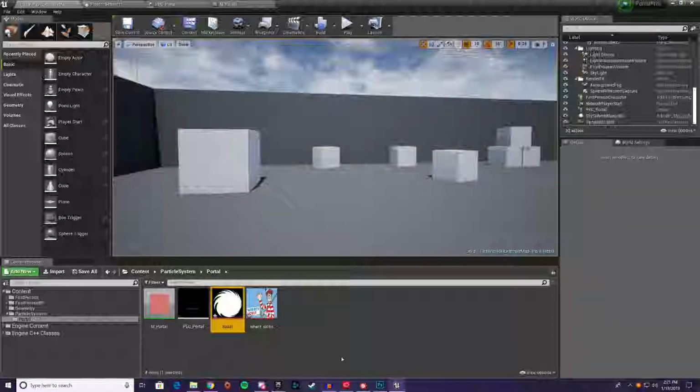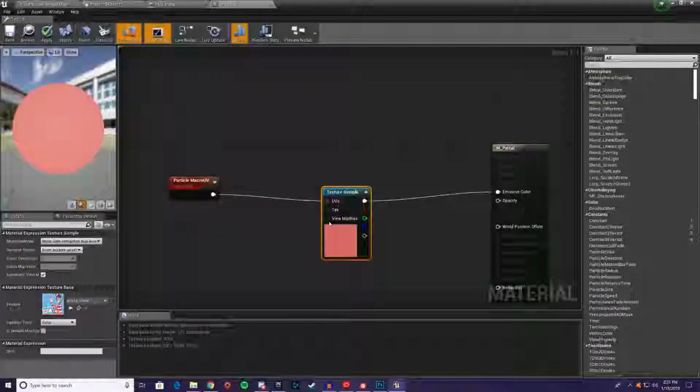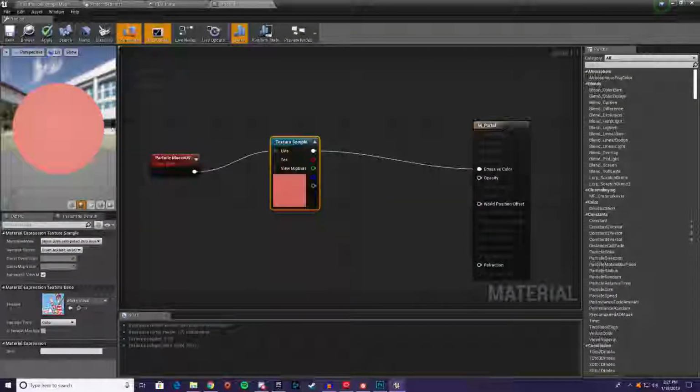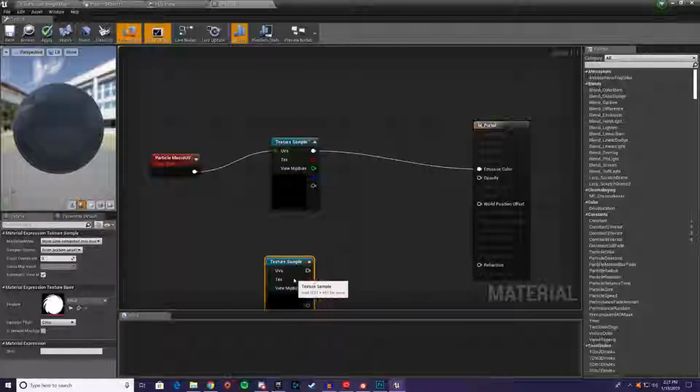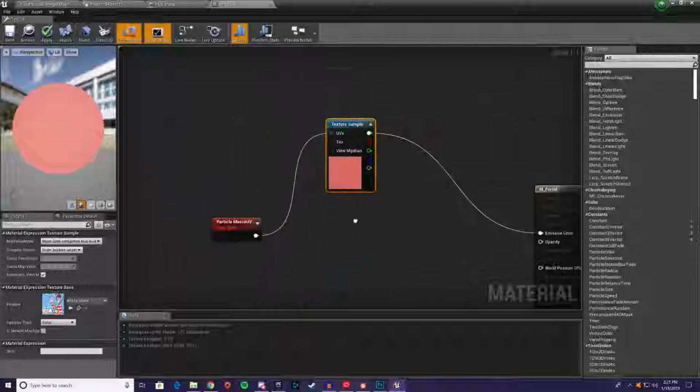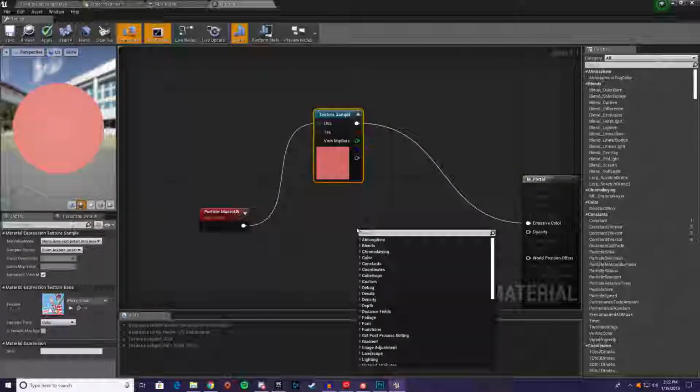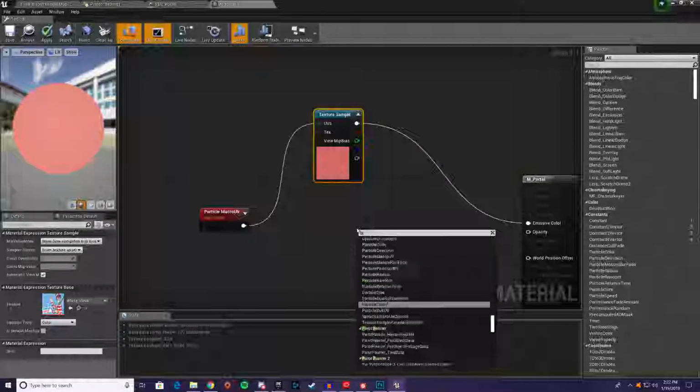So we got that spiral. And that is going to be the first thing that I dump in here. So we're going to just drag that up here. Put that there. So we're going to do a couple things here. We want a particle color node.